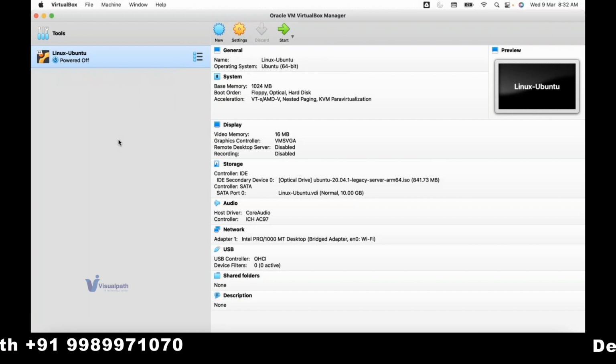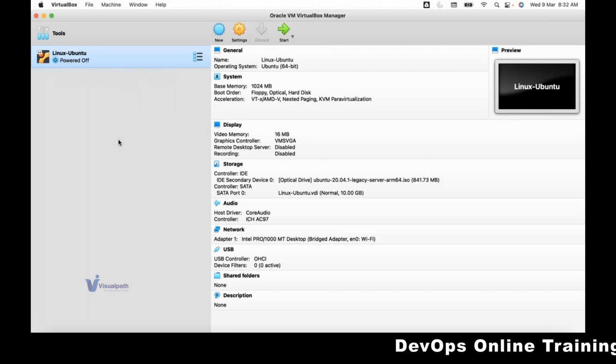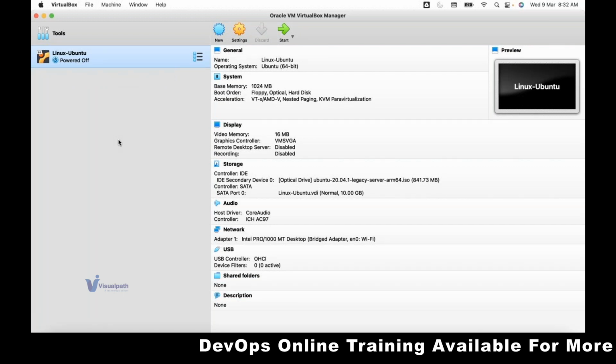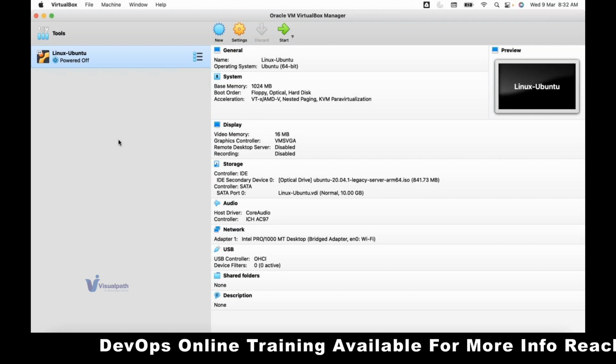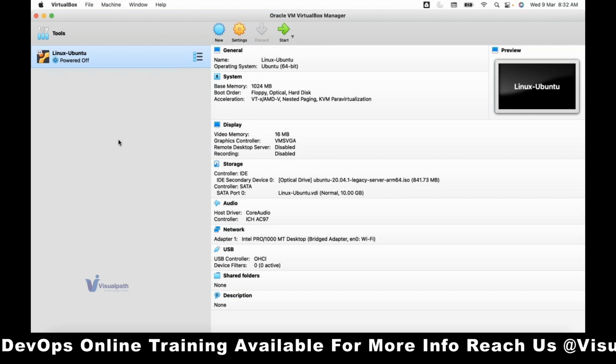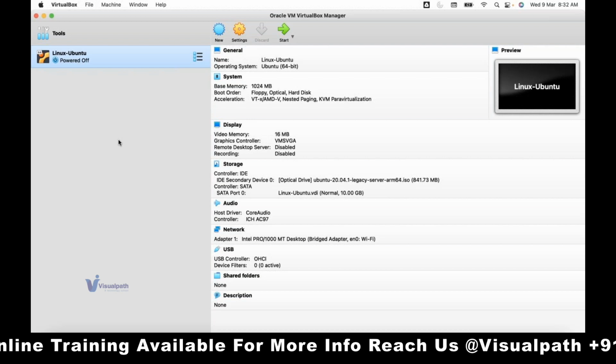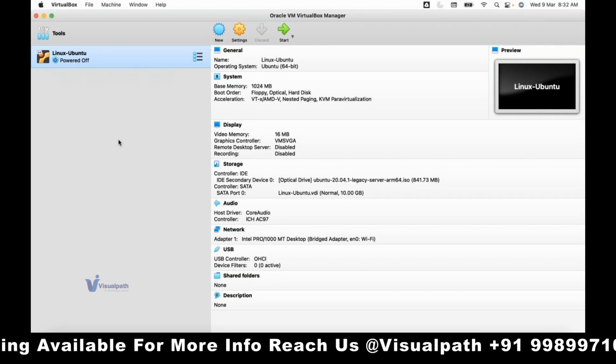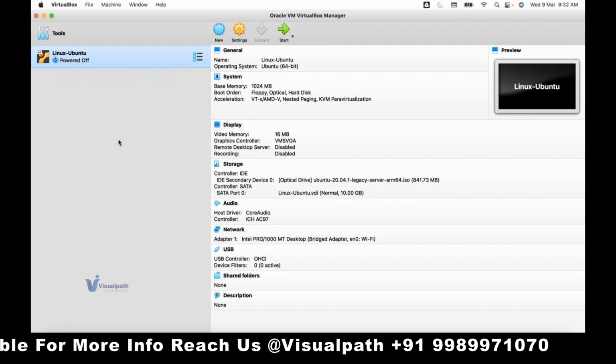Similarly, on our Oracle VirtualBox, we configured a Linux distribution called Ubuntu. A similar process, you can also configure a Windows operating system here. I'm a Mac user. I want to use Windows. Then what is the solution?